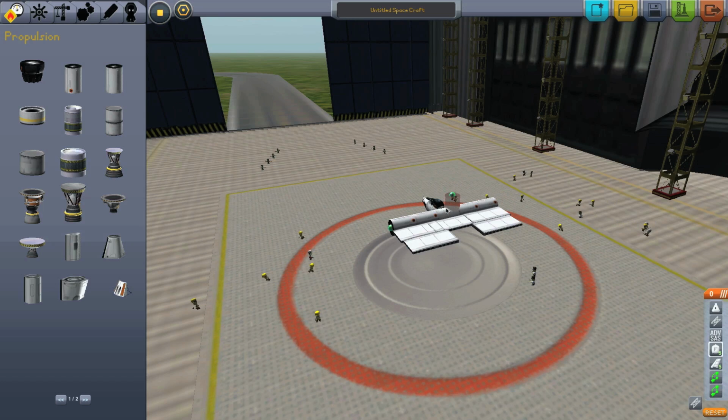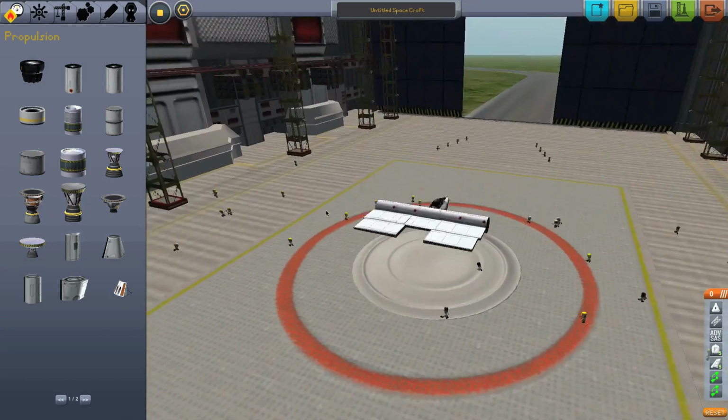There we go. It's not working. I want one that goes up and down, but it's not working the way I want it to.